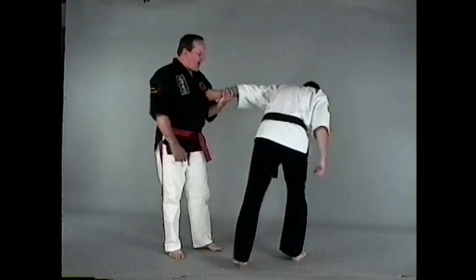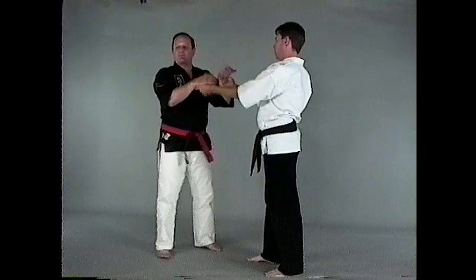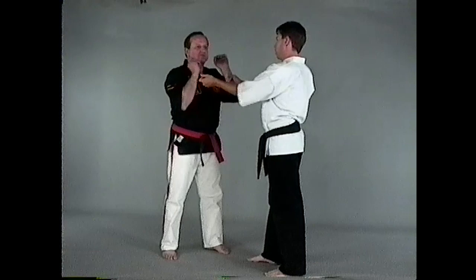It's a simple technique. A lot of people will teach that if you're grabbed, you come out with the thumbs. That's great, but my momentum is going that way. If he pushes me, I'll fly over backwards. Also, if I pull out this way, we're kind of even. Suppose he's a better fighter than I am.